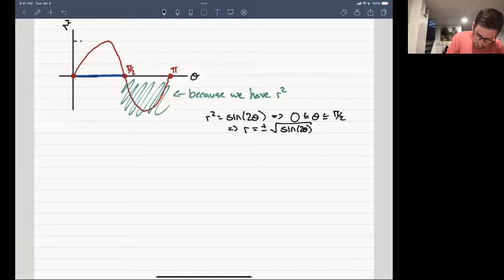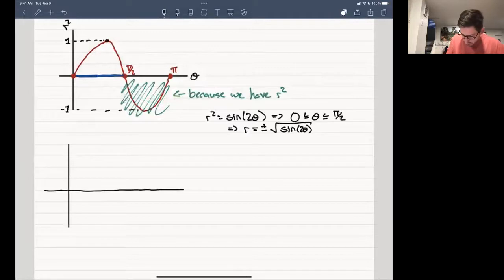And this also tells us now that in the sine 2 theta, if this thing is positive, then we get, just like last time, the square root of sine of 2 theta. So r is equal to the square root of sine of 2 theta. So if we just remind ourselves, this thing goes all the way up to 1, and it goes all the way down to -1. Then what we can do is we can now start sketching r as a function of theta instead of r squared as a function of theta. So let's do that next. Okay, so here's theta again. And now be very, very careful. I have r as my vertical variable, not r squared.